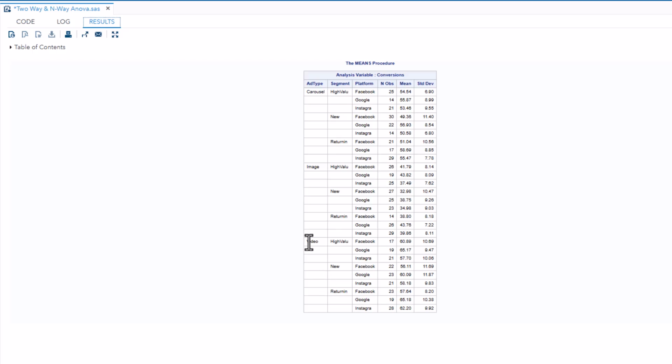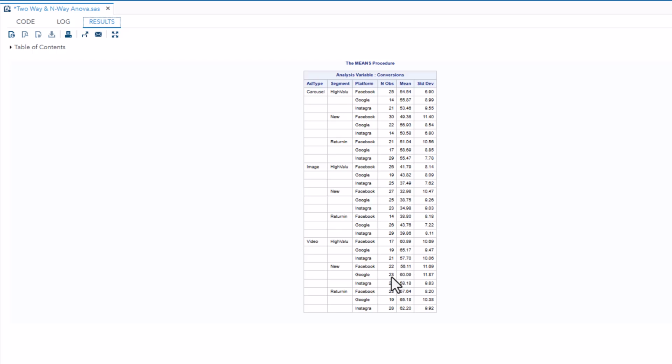As you can see here for video, high value customers, on Facebook platform there are 17 records, mean sales per customer is 60.89, for Google it is 65.17 and on Instagram it is 57.70. Similarly for video, new customers through the Facebook platform 22 records, 56.11 is the sales value.